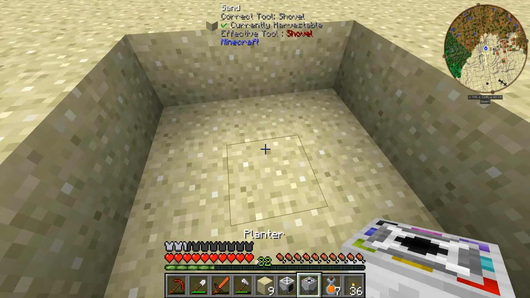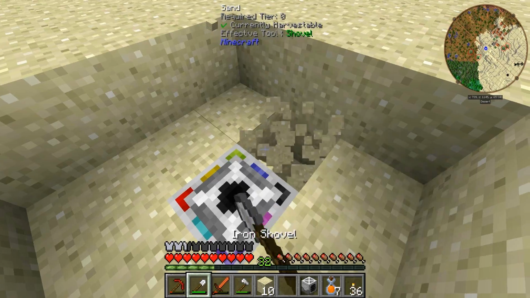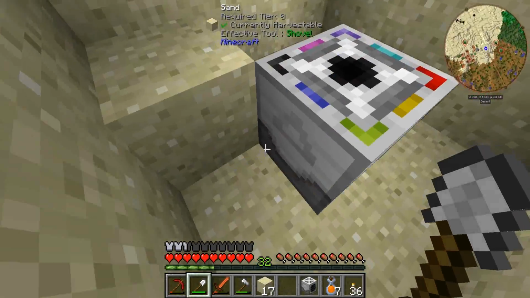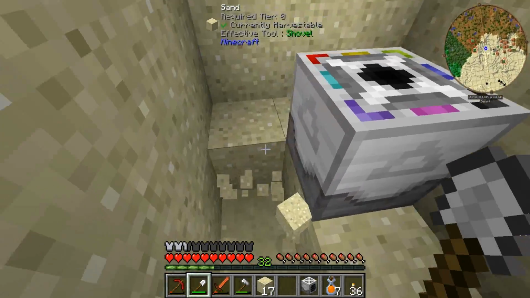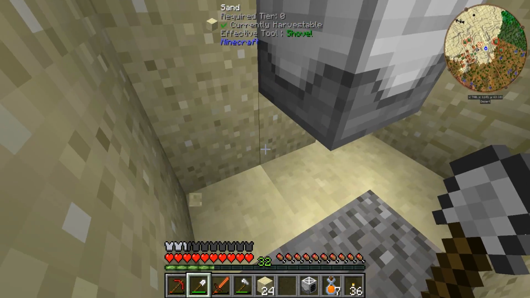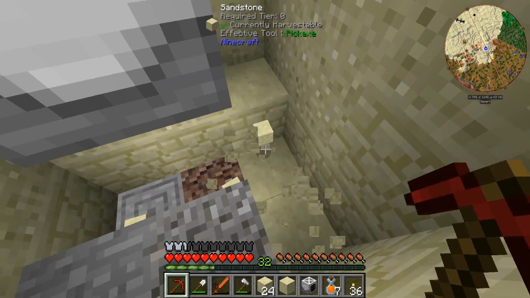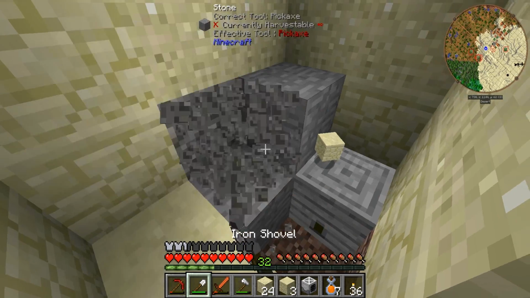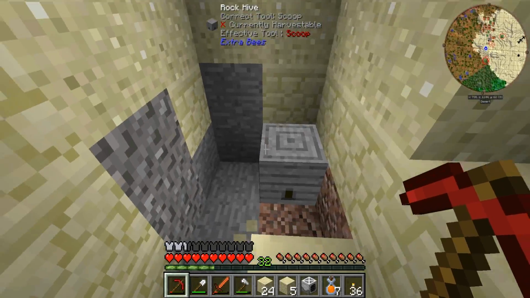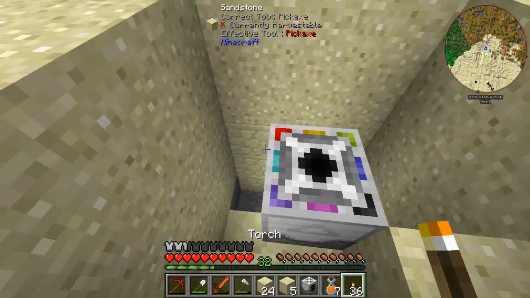So basically what we're going to do is I'm going to set the planter right there. Now, more or less, I want to dig a hole around this thing, and we're going to do that because I want to have access to all sides of this block. Alright. Oh, look at that. It's rock hive. That's funny. And some granite. Alright. Good. This should almost be enough room either way. That rock hive is a little bit in the way, but not too bad.